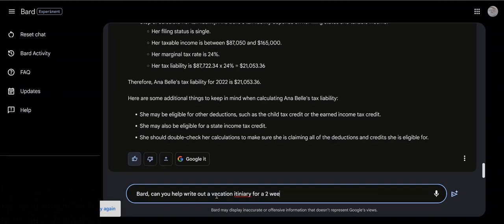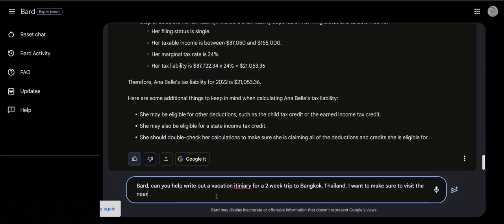For a 2-week trip to Bangkok, Thailand. I want to make sure to visit the nearest beach as well as visit the floating market, and I also want to experience an elephant ride.